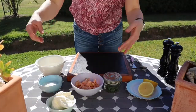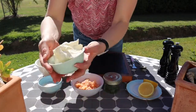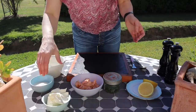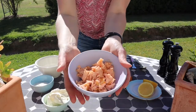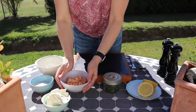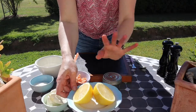For the ingredients, you're going to need about 150 to 200 grams of spreadable cream cheese, two tablespoons of natural Greek yogurt, and about 100 grams of hot smoked salmon. This isn't the sliced smoked salmon — it's actually the fillets of smoked salmon that we have just flaked up.